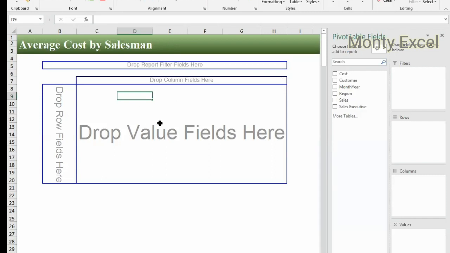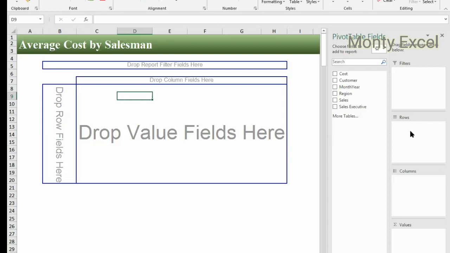So now let me create my question, which was asked, that is creating average cost by salesman, right? So what I need is I want to show all the salesmen. So where should I put it? Now the question is, we have different blocks here, right? The first one is the top filter, which is going to be sitting on the top, and we have something called rows, which says, please drop your fields here. Wow, there is a very clean feature which is trying to tell you, drop your row fields here. Drop value fields here. Drop column fields here. So it's telling you very clearly in the graphical presentation what you can do with this so-called canvas.